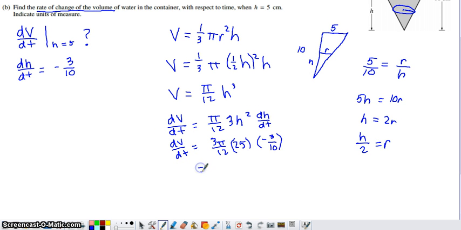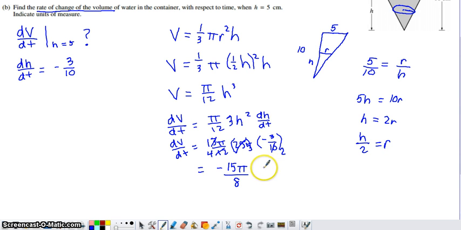If we continue to try to simplify this, let's see, I can reduce this fraction here to 1/4, right? 3 over 12 is going to reduce to 1/4. Any other reduction? Doesn't really seem like there is anything else that we can, oh yeah, there is. This 25 in the numerator and this 10 in the denominator, I can divide that by 5, and that'll become a 5, and I can divide this by 5, and it'll become a 2. So in my numerator I have a 1, a pi, a 5, and a -3. So I think that'll end up being -15 pi if you multiply those 3 pieces of the numerator together. In the denominator we have a 4 and a 2. Multiplying those together is going to give you an 8.